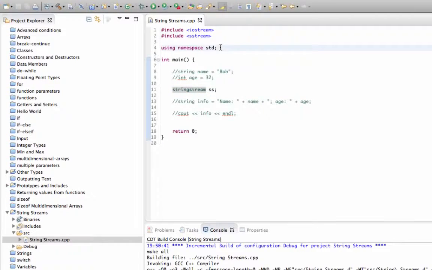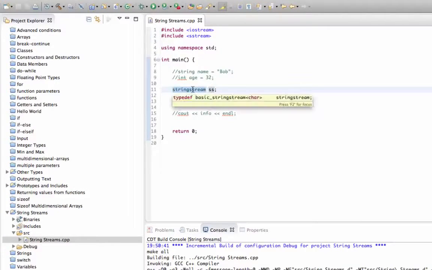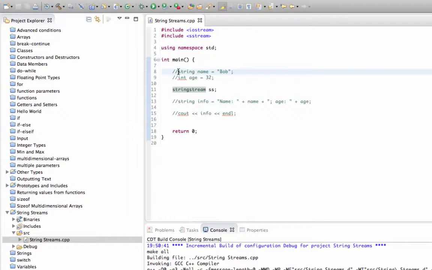You need to make sure that you've got using namespace std, because not only string and cout, but also stringstream are in this namespace, and we'll look at namespaces in future. So once you've got this working with the include and with the actual variable declared of type stringstream, you can go ahead and use it.